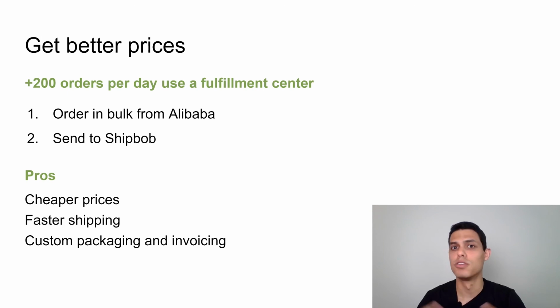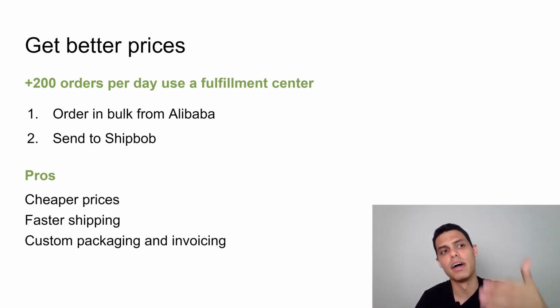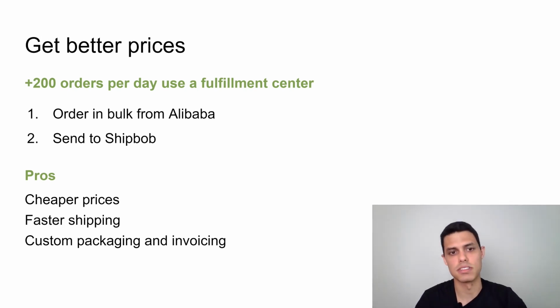So the con for this is that basically you are paying up front for your inventory. You're buying 200, 400, 1,000 units up front. So you need to be sure that you're gonna sell it. So to that point, if you're selling 200 units per day, you can project and know, okay, I'm gonna sell these units, I'm sure to invest this cash for this business. So that's something that you need to keep in mind, okay?